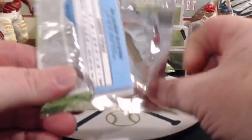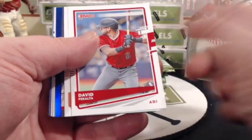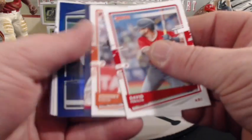Printing plates are cool. I do like printing plates. They don't carry a lot of value, unfortunately. Not as much as they could. But the one thing I do have a problem with is when they call them one-of-ones, when they're really one-of-four. That's always been odd to me.